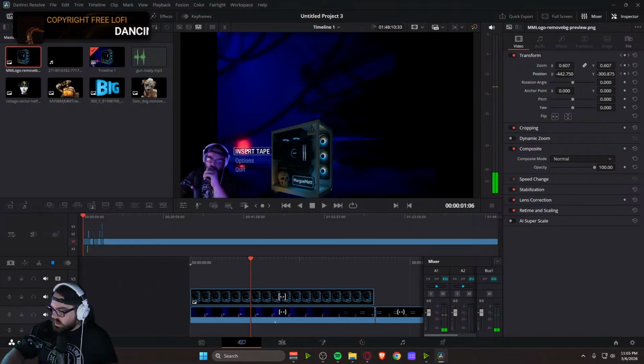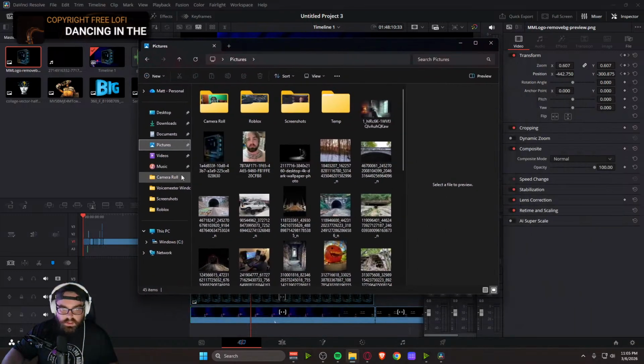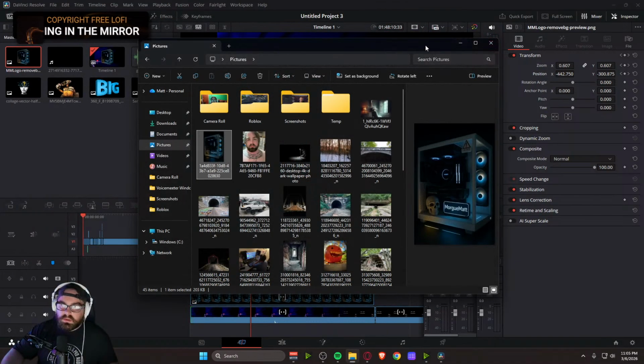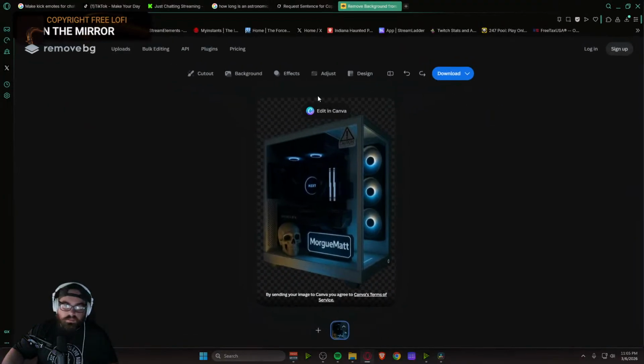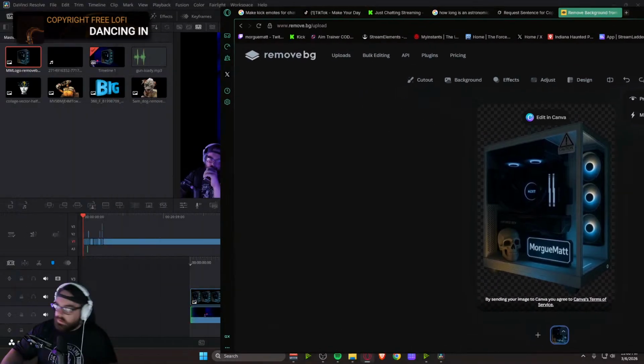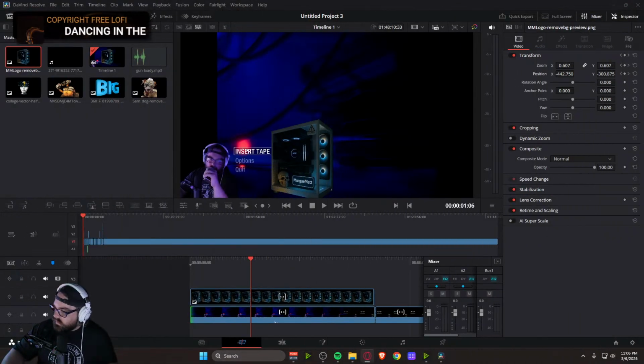Essentially what I did here, let me bring this open. I have my pictures right here. This is the one I used. Let me drag this back over here, and then I just pulled up remove background, remove BG, upload, and it gives it to me in a small preview. You could do max and might get a little more quality there, but I'm not paying for it, so I leave that up here on the right side. Let me bring my file explorer back open, because I download these.